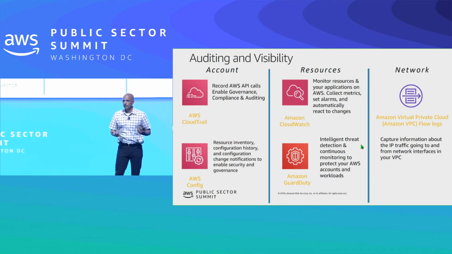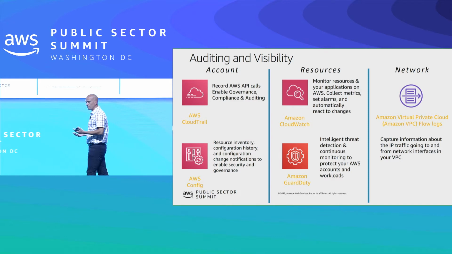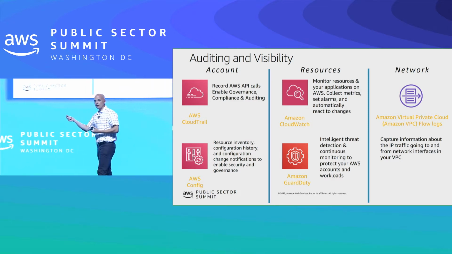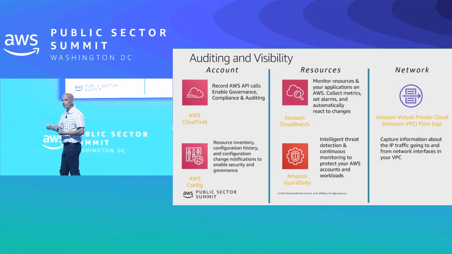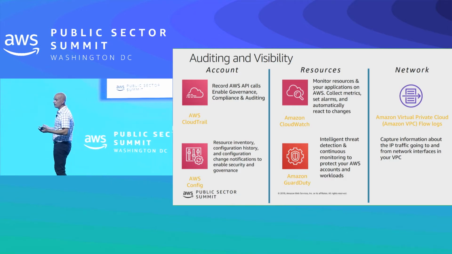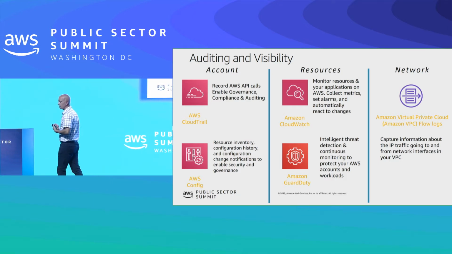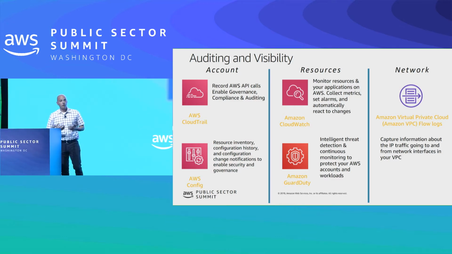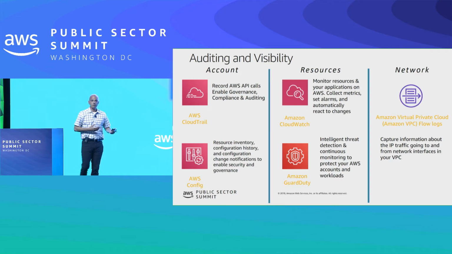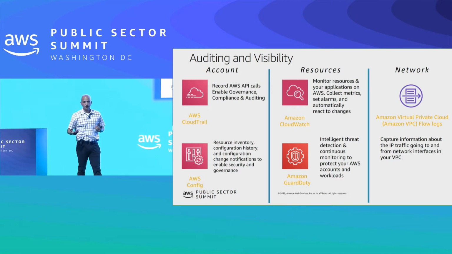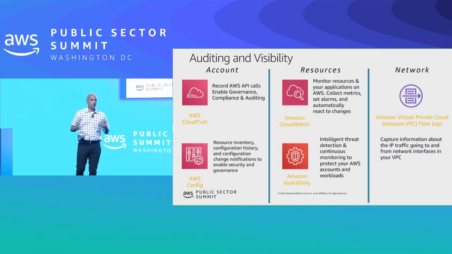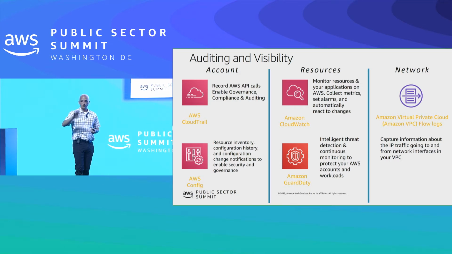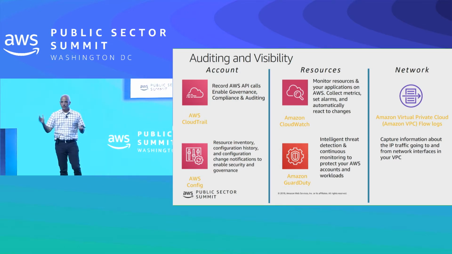But with Config, because it's tied in with the API calls, it's like that. So if you have EC2 instances coming and going, Config will know that and know, for instance, what VPC it was on, what subnet it was on, how many ENIs it had, what volumes did it have, were those volumes encrypted or not? If they were encrypted, with what key were they encrypted? All that stuff is captured by Config. It does capture stuff that comes and goes. So it's not just about what exists right now, but what did exist at some point in time.